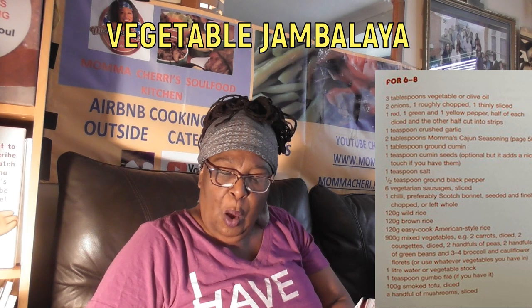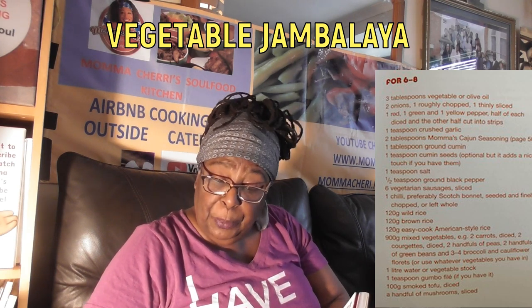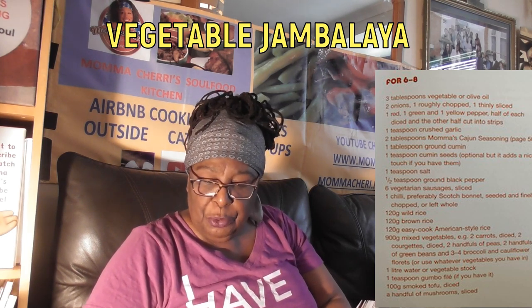So, here's what you do. Place a large saucepan over medium heat and add 1 tablespoon of oil, followed by the chopped onions, the peppers, and the crushed garlic. And then you put in a little bit of my Cajun seasoning, the cumin, salt, and pepper. Then you're going to add your vegetarian sausages. You're going to cook those for about 5 minutes until the onions and peppers are soft and the sausage has begun to brown. All right? The spices will continue to give off a fragrance as you coat the pan, which will enhance the dish. I call this seasoning the pot. Oh, yes.